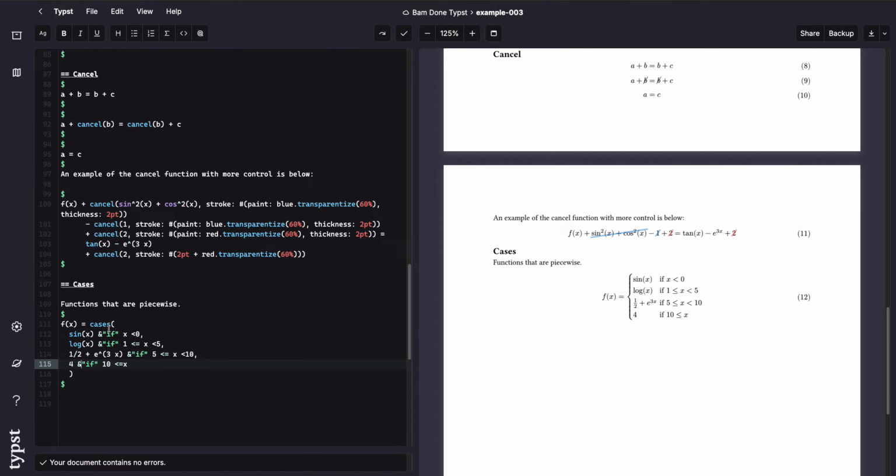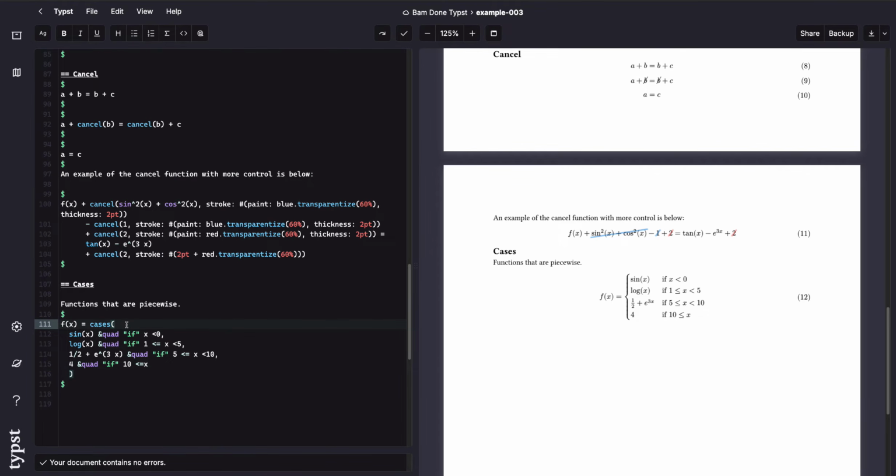But I generally like to have a little more space. So I always do ampersand quad. And what that does is it just gives me four white spaces to the right, just before, so that way it gives me a nice gap between what I have and what I want to display. So that's just a good example of how to use cases.